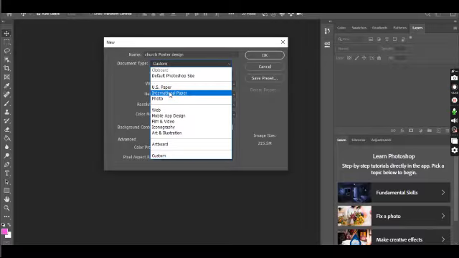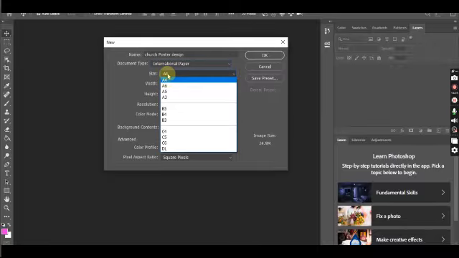So when you click here, I will get them. But you can also use web when you are designing mockups using Adobe Photoshop. You go for web if you are designing website mockups, or mobile app mockups, or film, or art illustrations, or iconography. But for now, we will choose international paper because we want to go with A4.